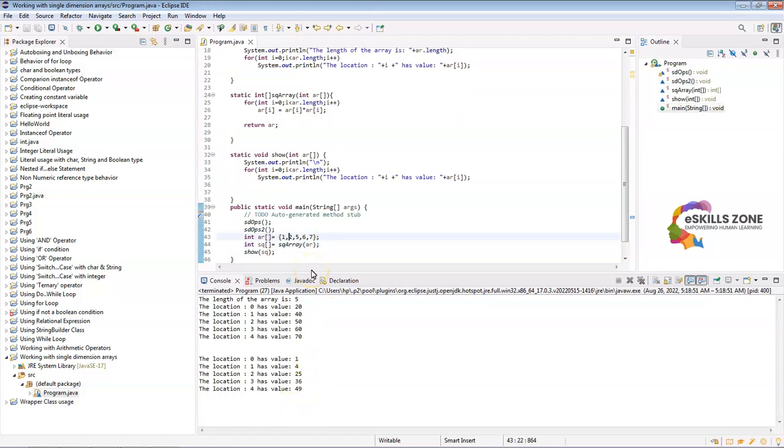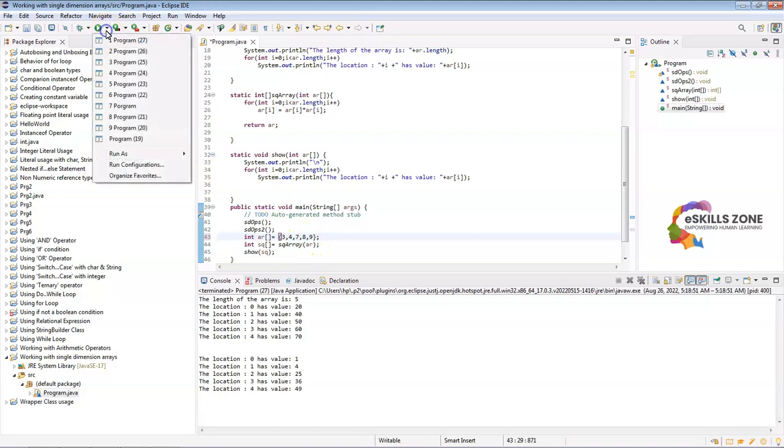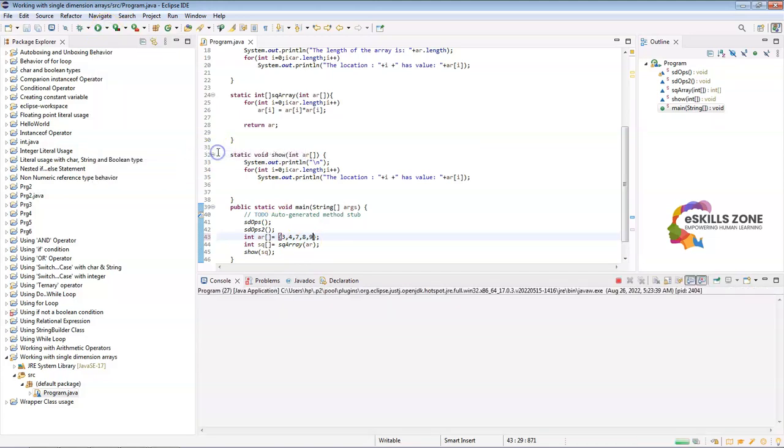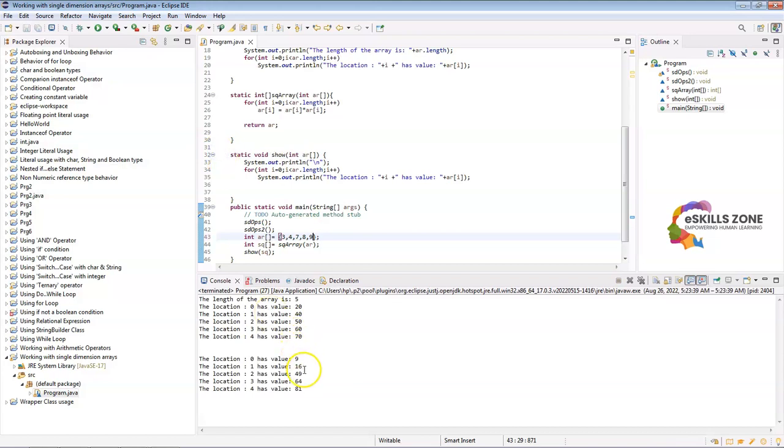If I change the values, like if I give 3 over here, and then 5 over here, 7 over here, 8 over here, 9 over here, then you can execute this program and you will see a different output. Instead of 1, 4, 25, 36, 49, you will see 9, 16, 49, 64, and 81. So I'm going to execute this program by changing the values, so you can see a different output on the screen. So you can see 9, 16, 49, 64, 81.